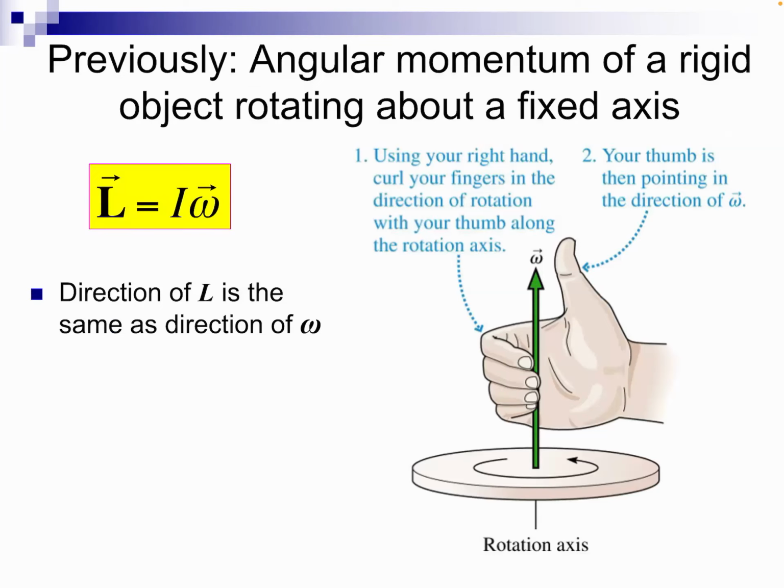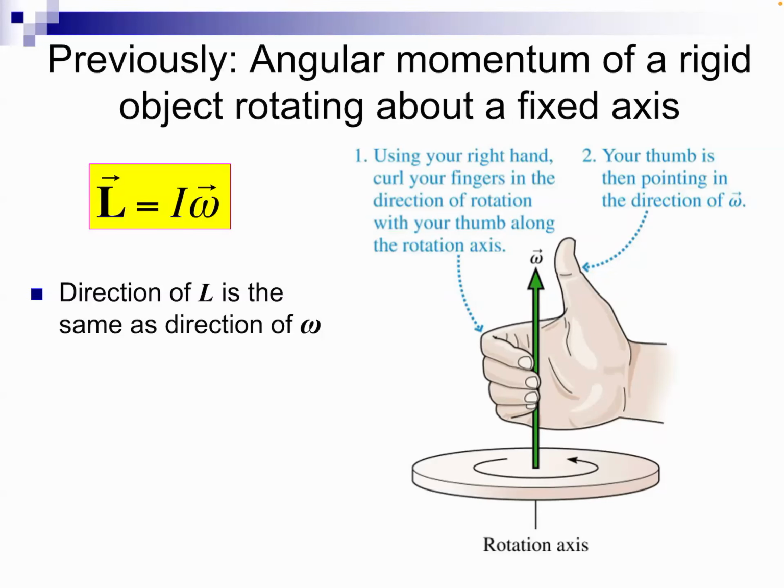So we learned that a rigid object rotating about a fixed axis will have an angular momentum. The angular momentum is given by this equation, relating the angular velocity with the moment of inertia of the object. Yesterday, what we considered are really rigid objects that rotate about a fixed axis, for example, this disk. Then we can easily define its angular momentum by determining its angular velocity and its moment of inertia.